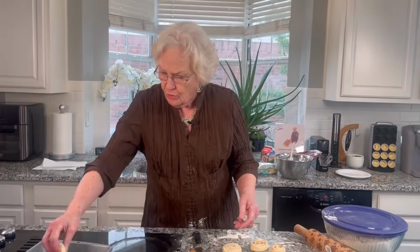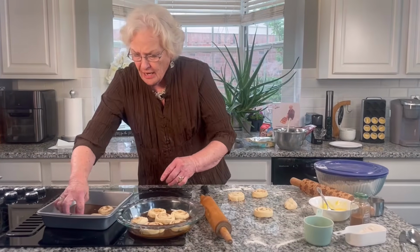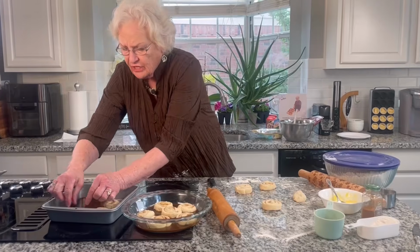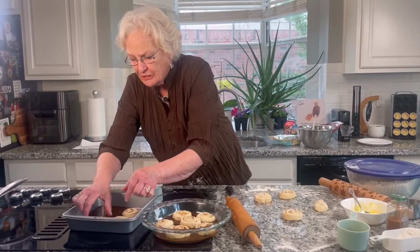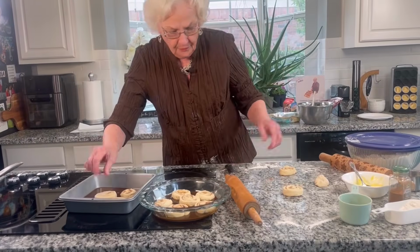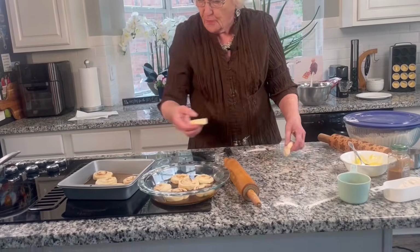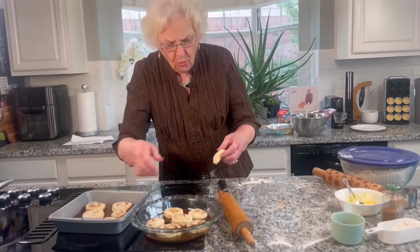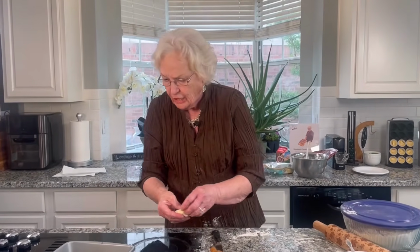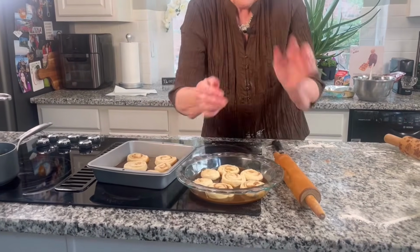So right now, we are looking at about 1, 2, 3 here. When they're cut, take the inside end and make sure it's inside and not on the outside of the roll. We have just exactly the right amount for 2 pans. We could have probably gotten a couple more in here, but I'm really liking the way they're dispersed. We're gonna give them a chance to rise up, and then it's oven time.